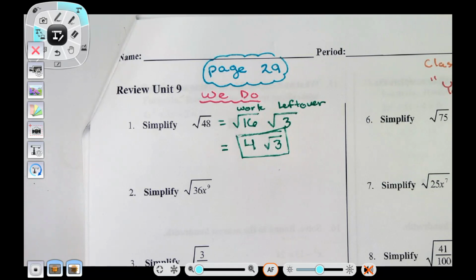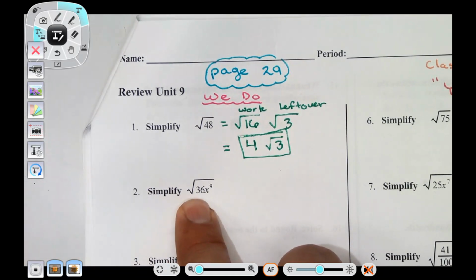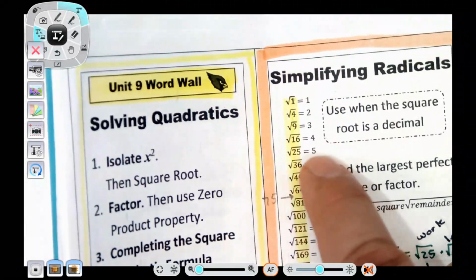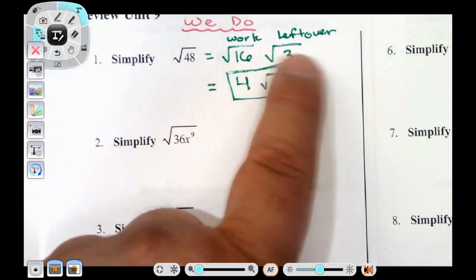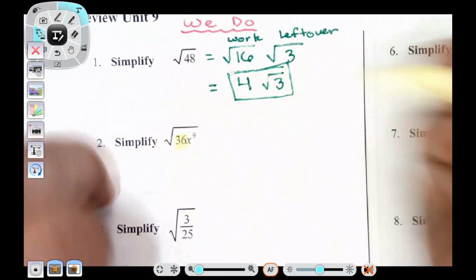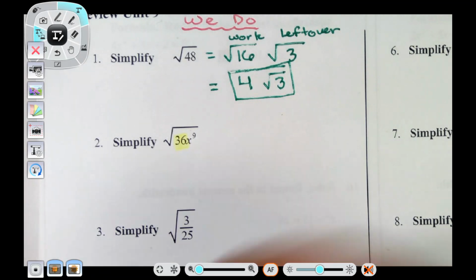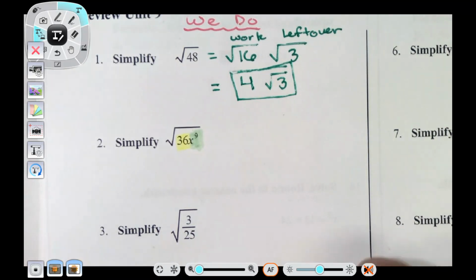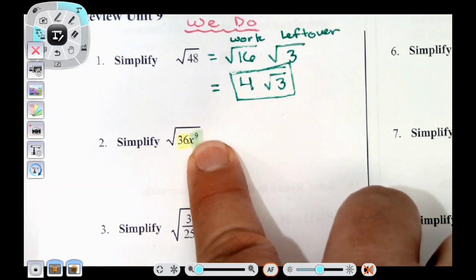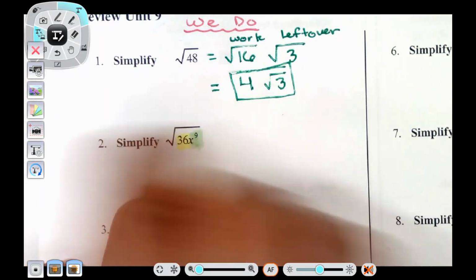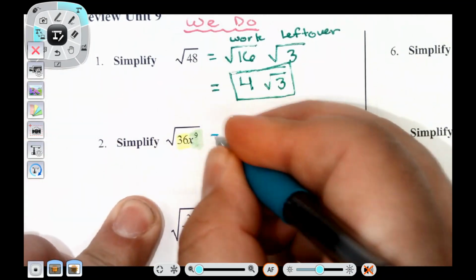So we look at number 2. When I look at number 2, I'm asking the same question: is the number 36 a perfect square? Well, let's look. Yeah, 36 is on my list, so I don't need to split that up. See, we split it up here because that didn't work. The 36 is fine. But we do have a letter involved in the problem. The letter being used is the x to the power of 9. Well, remember, when it comes to letters, the question is, can you split 9 x's perfectly down the middle? Can you cut it in half? And the answer is no. That's an odd number. So because of that, we are going to do a split.